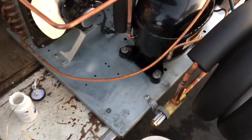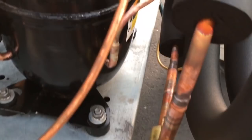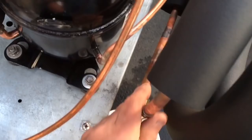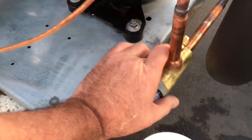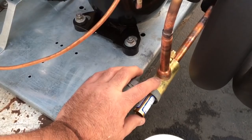So, it's coming together. We got the suction pressure regulator all in here. Sweats up real nice with 15%. These are all solid copper stub outs. You just wet rag it, and the instructions say don't get the valve above 250 degrees. And no higher pressure test than 300 with a suction pressure regulator and a system. I'll repeat that again. Do not pressure test these pressure regulators over 300 PSI. They won't like it.